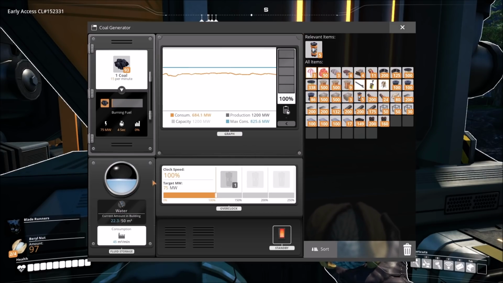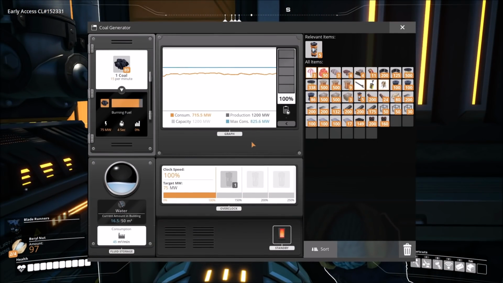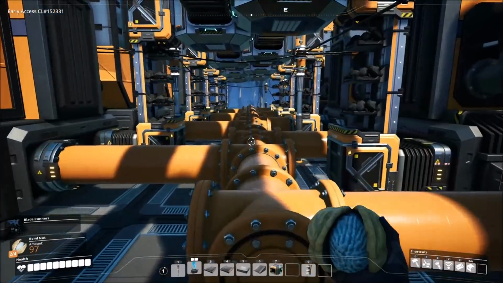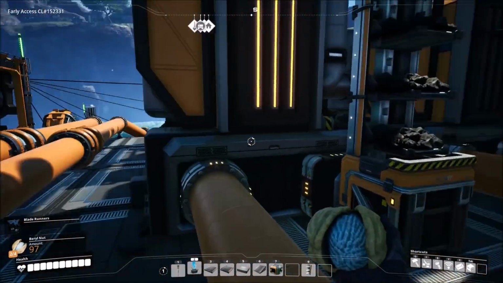I'm hoping our water solution is okay. It seems okay to me. He's staying nice and balanced too. Remember, we have exactly enough water, and we have exactly enough coal resources. So it's not a surprise to me that our water is kind of staying balanced. And I'm 100% cool with that. That works for me.